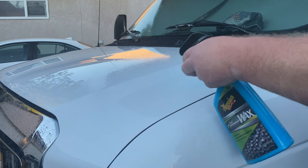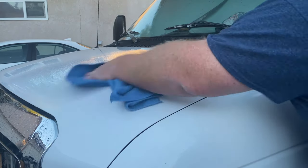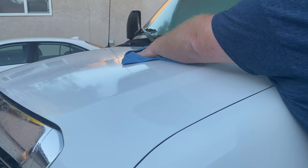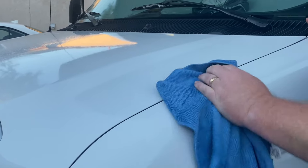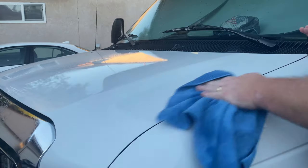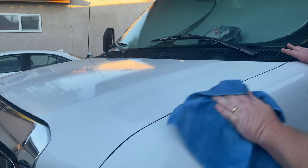Okay, with the surface wet, I'm just gonna spray a little bit of this on. It's a spray wax. We're gonna rub it in and see how it goes. Just like that. No more elbow grease than that. That's all I'm gonna do. I'm gonna do a little bit down here and a little bit there. We're gonna let it sit 5 minutes.